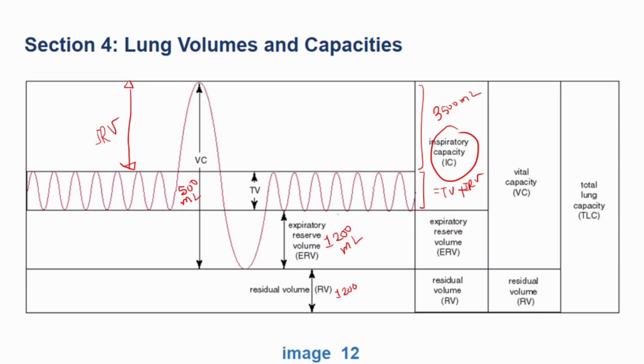Next, look at the air left in your lungs at the exact moment you finish a normal quiet exhalation. This is a crucial baseline known as functional residual capacity, which equals your expiratory reserve volume plus that trapped residual volume. This together averages around 2400 ml and represents your resting expiratory volume.